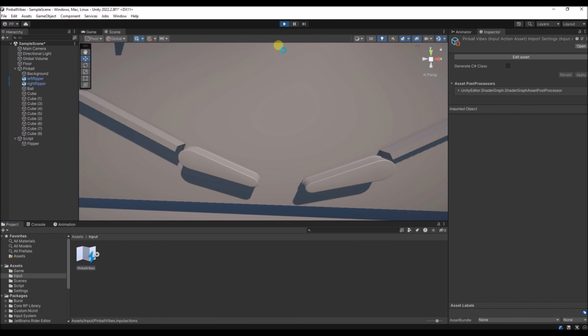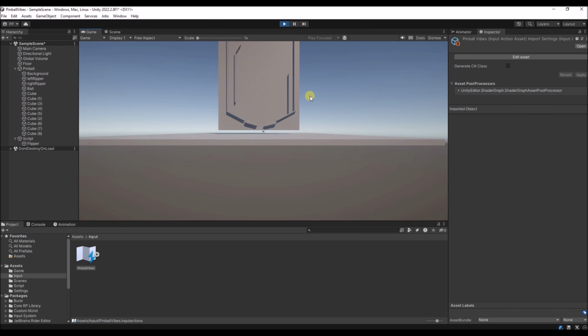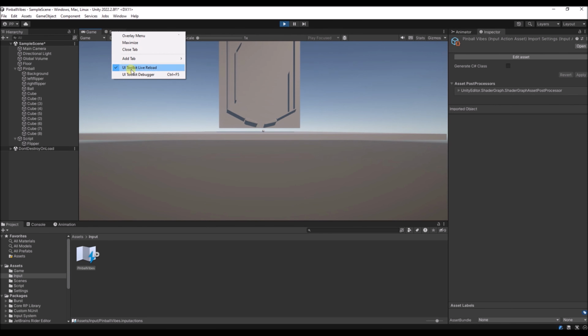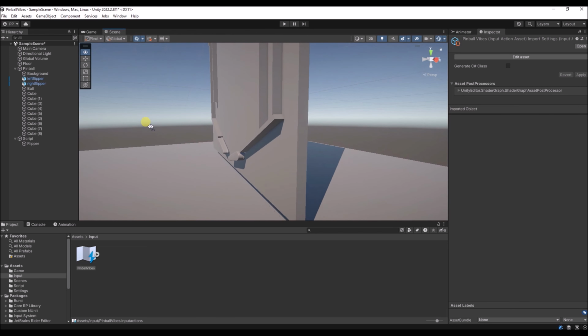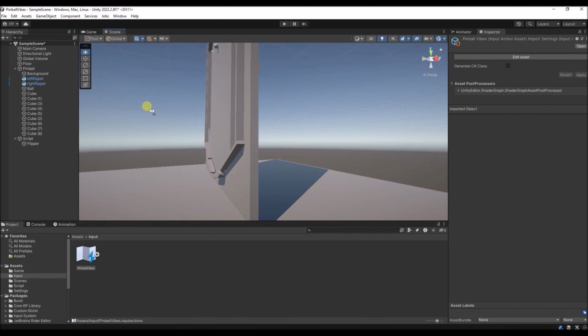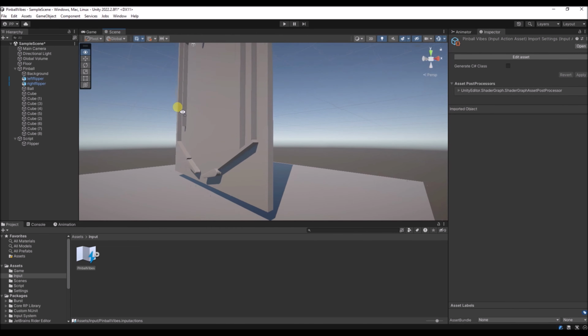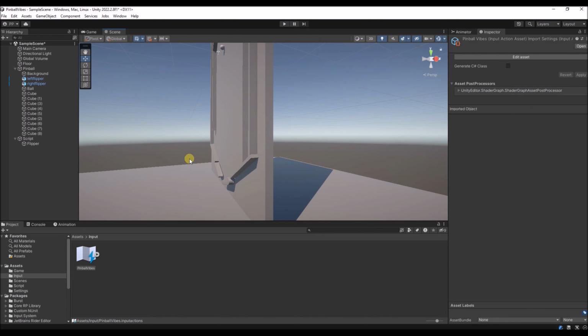So now we can try to run the game and see if it's working. Yeah, you can see that we can now move the flippers. Very nice. But the ball just falls out of the pinball machine, because I've set it up like this, and it's just vertical standing, so the ball can just fall out like that.